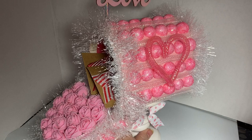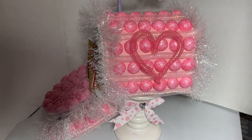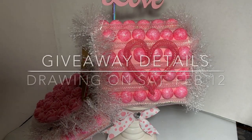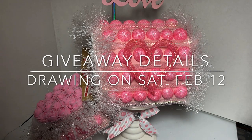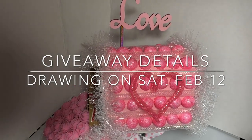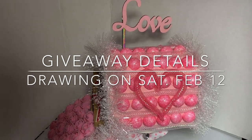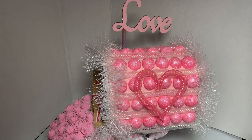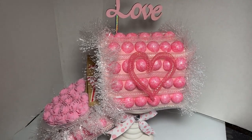This is my sweet little mailbox — I like how it turned out. It's my first time altering a mailbox. Now let me tell you a little bit about the giveaway. The giveaway is open to anyone who is 18 or older. You can be in the U.S. or international. If you are international, you will receive a PayPal transfer of $10. If you are in the U.S., you'll get a $10 Dollar Tree gift card, or if you would prefer the $10 on PayPal or Venmo, I would be happy to do that as well.